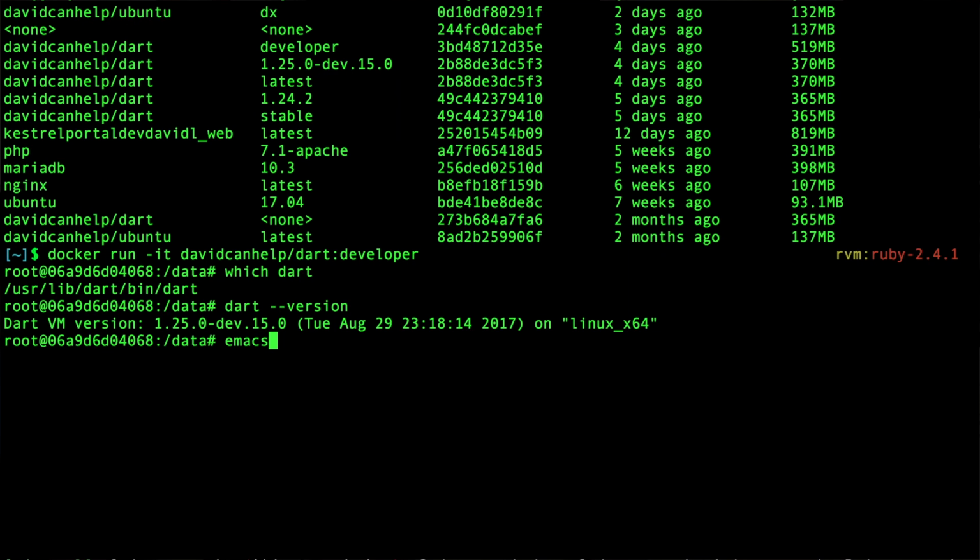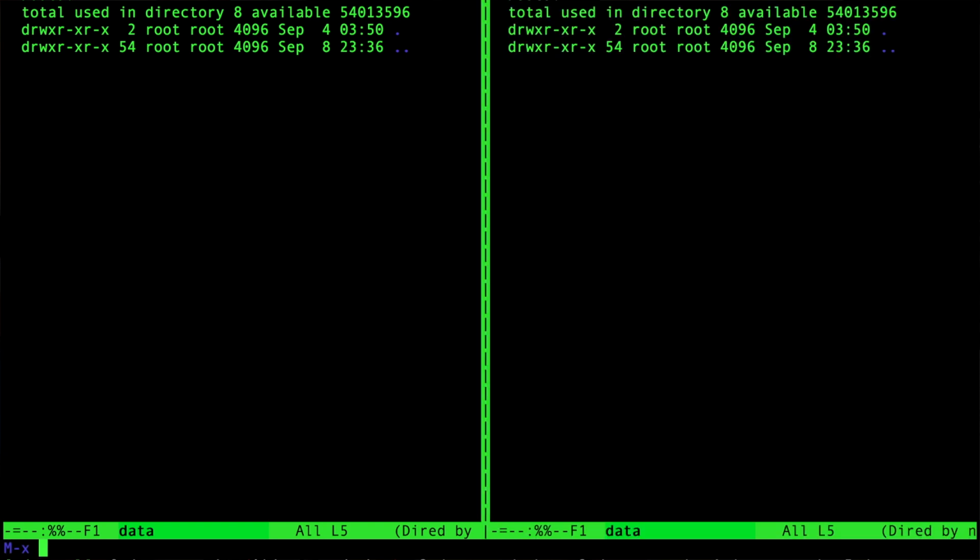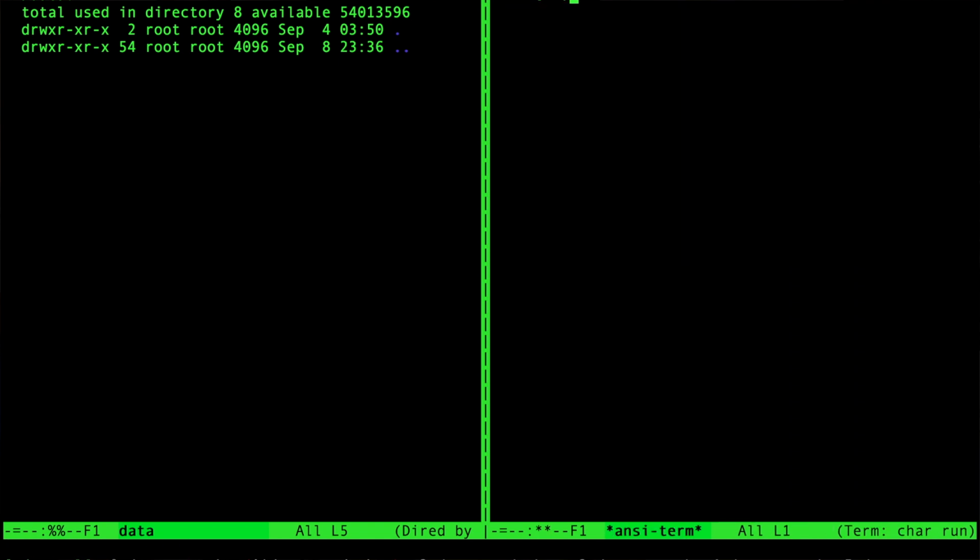So I can say Emacs here, and then I can do a split screen, and I can say that I want to run in shell, Dart. So here I have the editing environment where I can edit some Dart code and I can run some Dart code. So if you're interested in what you see there, and if you'd like to do that, I will help you to get set up with that.